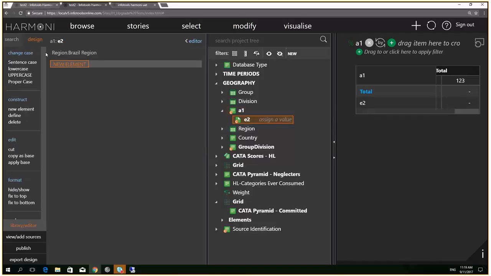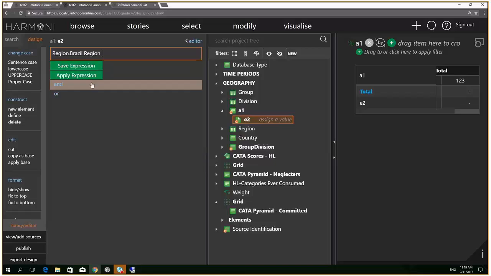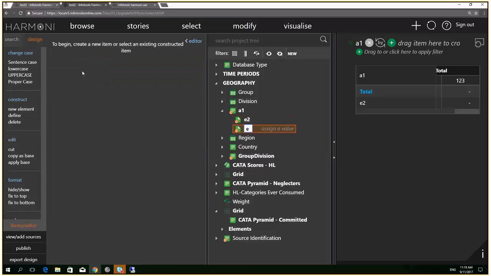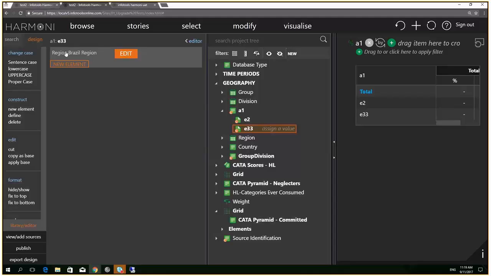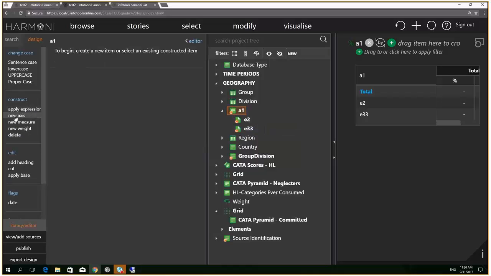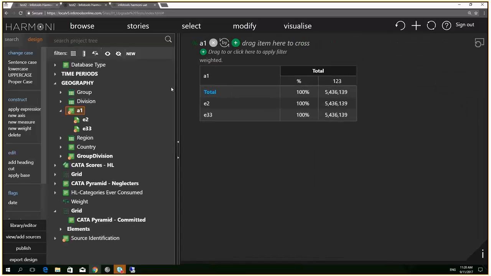If you keep adding stuff in this axis, you can save your expressions, just put in your definitions for your elements. And once you finish, you can go back to the axis and say apply expression, or you can do the apply expression for your last element, which will generate the data for you. So this hopefully will make things a little bit faster. And that's pretty much it.